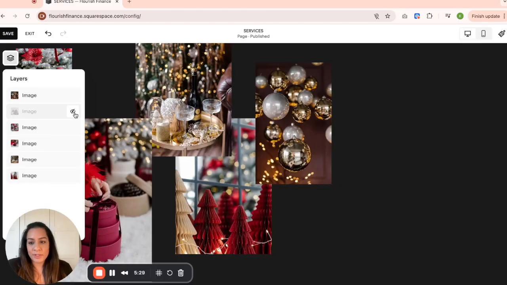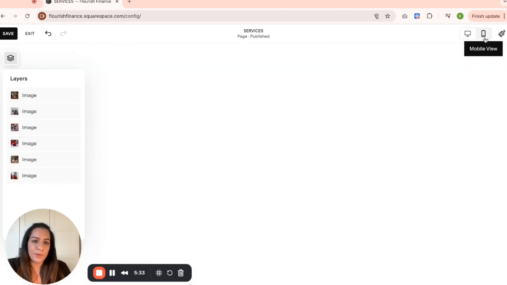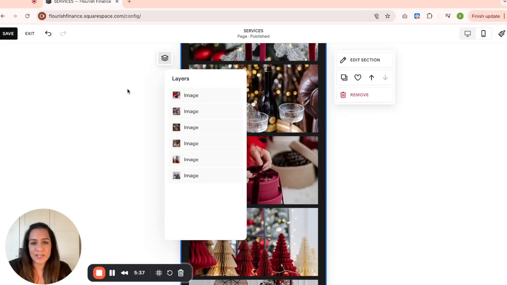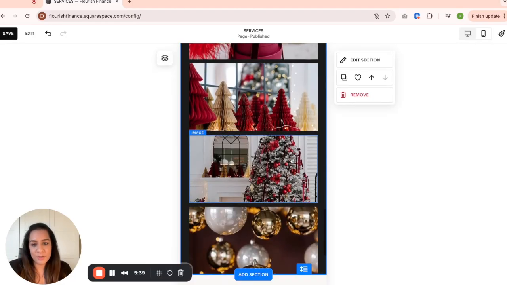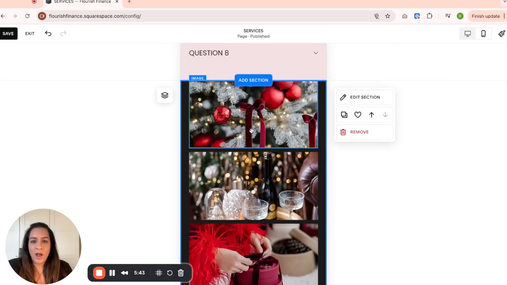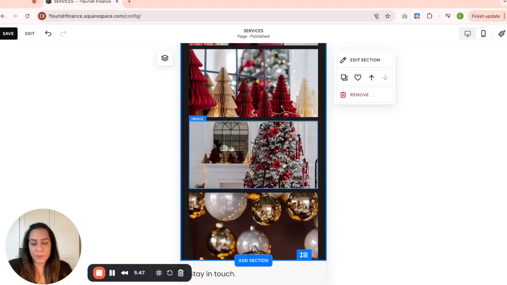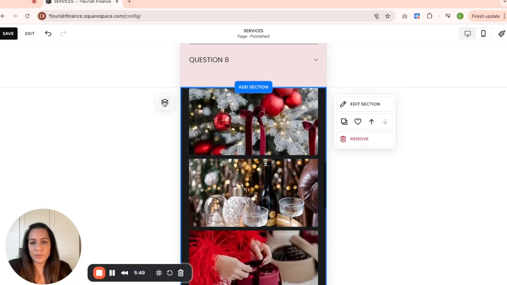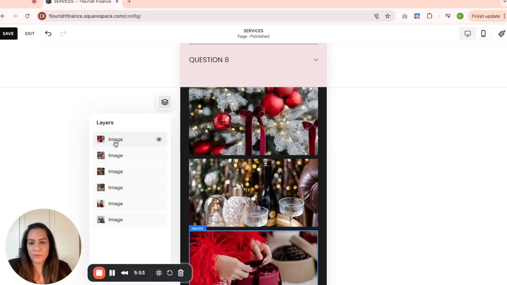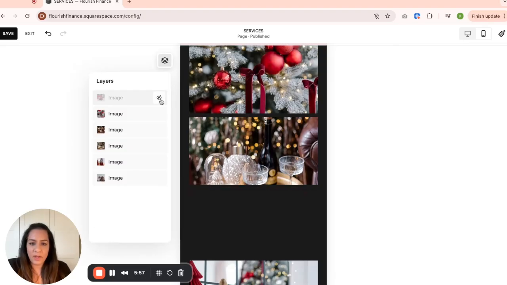Now, actually what I want is to bring it back because I think it looks really pretty. But on mobile view, now that I've just had a look, I think this is just far too busy of a section. I think there's too many images here and I want to make this a lot simpler. So I want to hide all of the images except for this big one with the Christmas tree. So what I'm going to do is bring up my layers panel again, and I'm going to hover over the first one, which is this one of the hands wrapping the gift, and I want to hide that one.